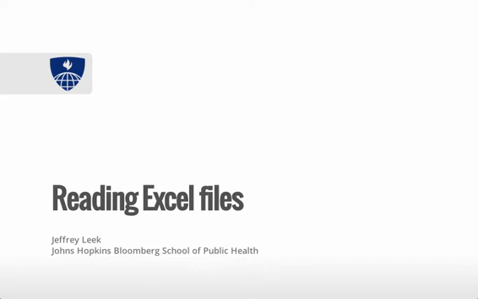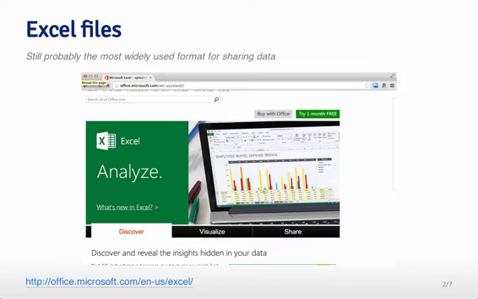Some data scientists show a certain snobbery about Excel files, but Excel files are still probably the most widely used format for sharing data. I think the reason is that a lot of people are used to using spreadsheets, so whether you're working in business applications or in science, people know how to use spreadsheets to collect data, put it in, and share it with each other.